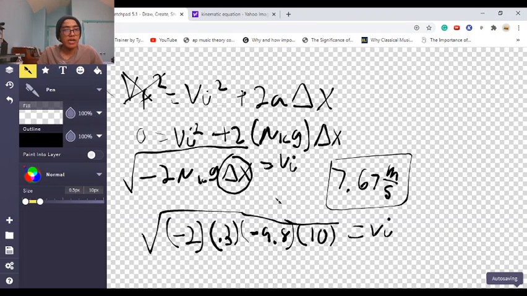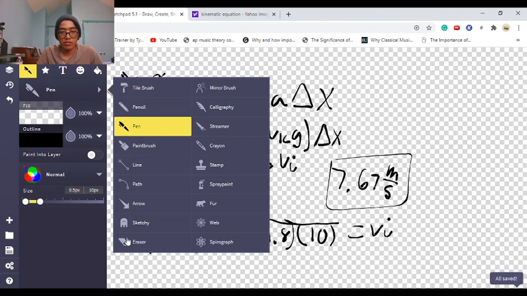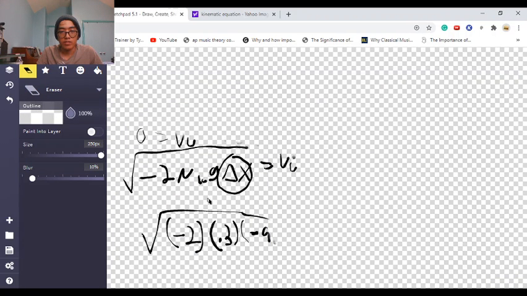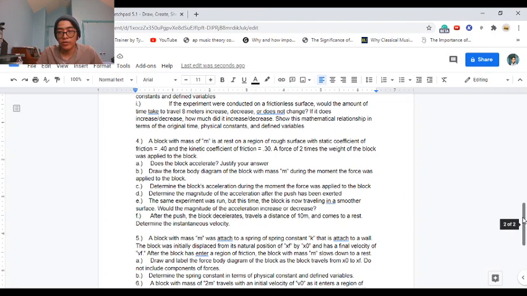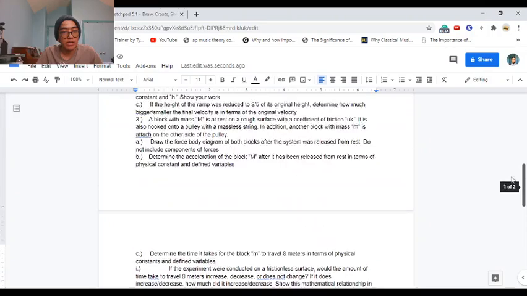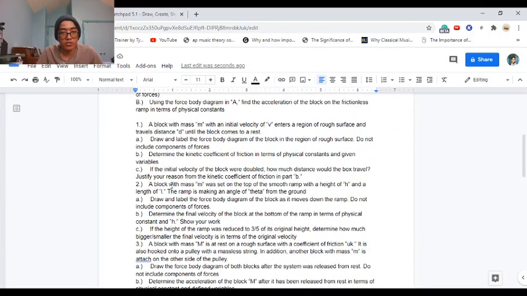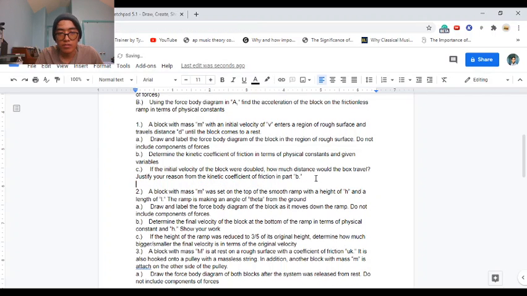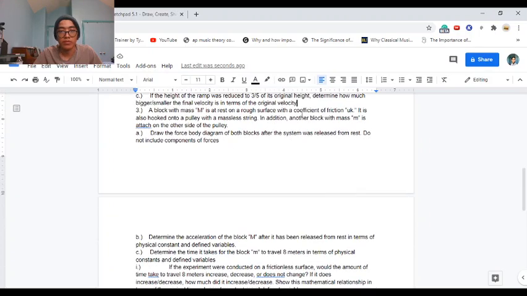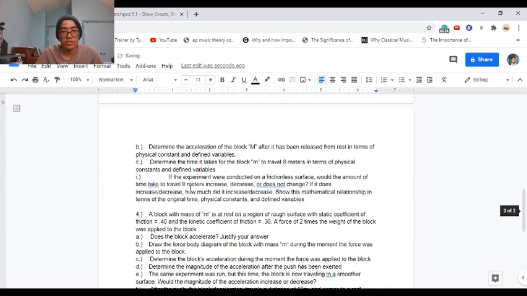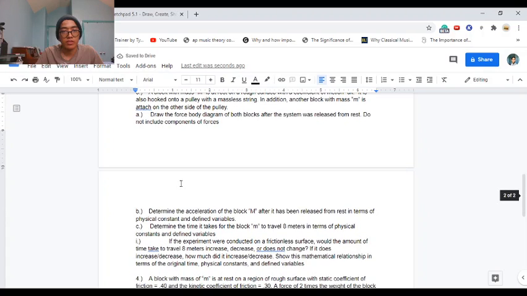Okay, so that is basically our introduction to friction, right? And then we're going to step up just a tiny bit, and let's do number 1. Actually, you know what? Let's do number 3, because number 3 is kind of difficult. I really want to do this because it's kind of like the review that some of you guys showed me.